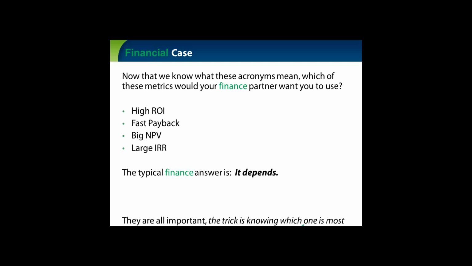Of course, a lot of our customers are public companies, so quarterly earnings are very important. So EPS is a big deal. In particular, if your forecast is showing that you may have some EPS pressure next quarter, then a short payback project may be very attractive because it can actually help you in the immediate term. Whereas with a private company, they're potentially less concerned about EPS. For them, cash is king. Whatever project gives them the biggest bucket of cash is going to be much more attractive.